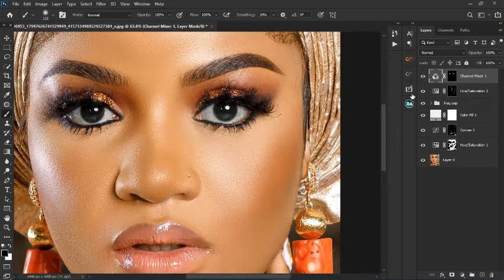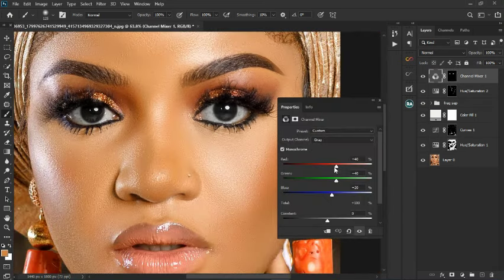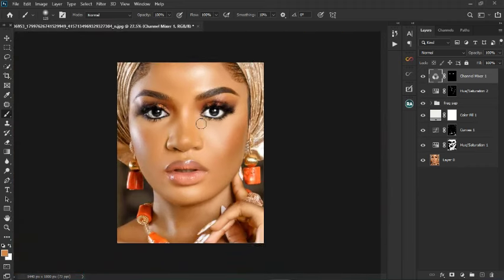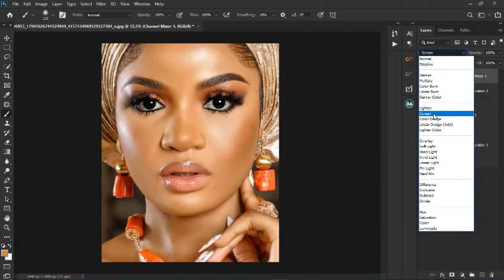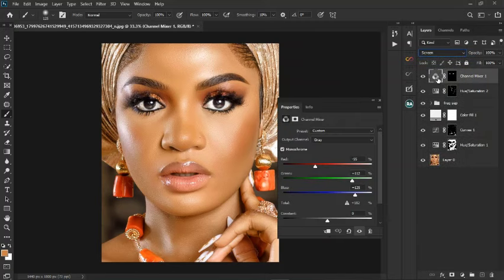So now let's go inside, and since it's at monochrome, we're going to decrease the red, not too much, increase the blue till we have it whiter. I'm going to increase this as well to somewhere like that. And before we do anything further, it's already looking white, but we're going to change it to screen. Now since it's at screen, we need to balance it up. So let's take this downwards and let's see the best one that fits.